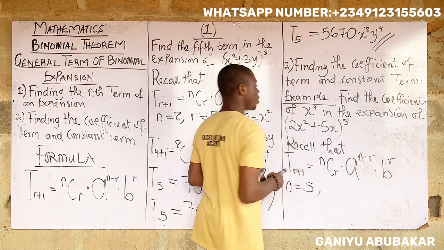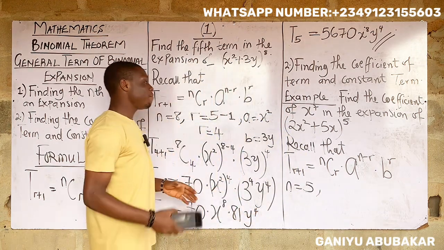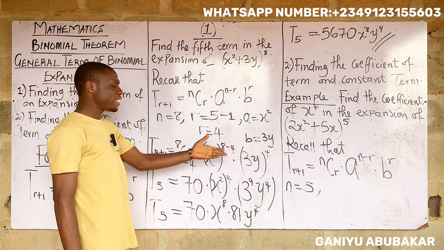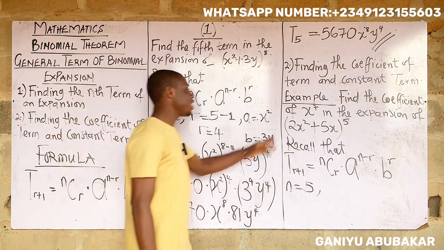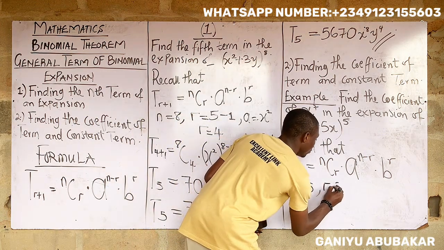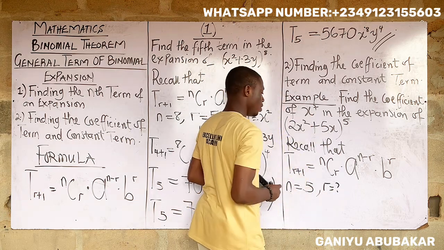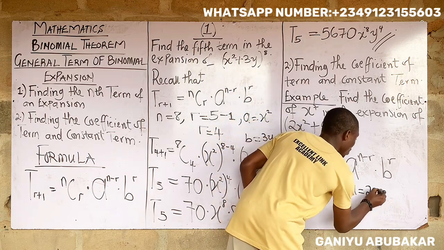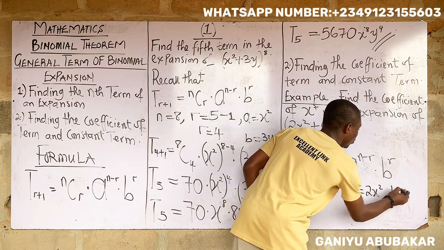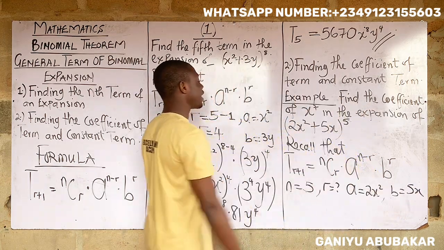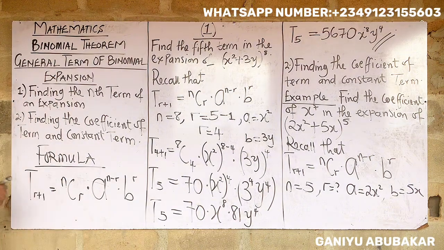What's your r? Now listen up, unlike the first example, where r is given straightforwardly, that's 5, the fifth term, that's your r, in this case r is not given. I'm just given x to the power 7. So r is not yet given, r is unknown. So let's get, what's your a? The first term, that's 2x squared. What's your b? The second term, that's 5x. I'll plug in these values into the formula and let's see what we get.